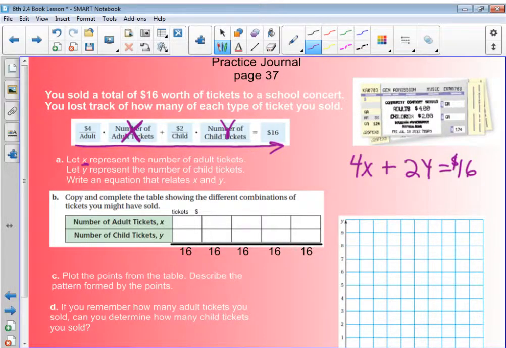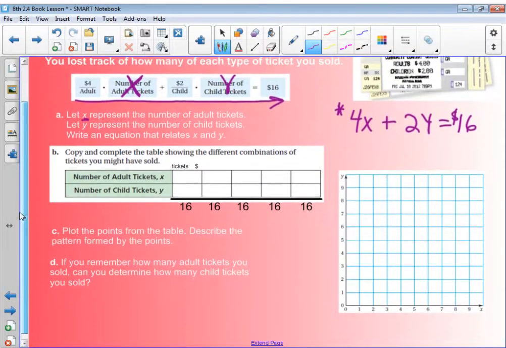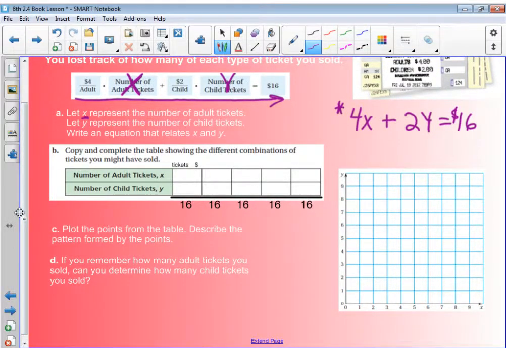This is what you call a standard equation, where they're giving us an example of maybe a real life scenario and they're going to ask us to then go ahead and graph it. So our step that we're going to be doing in this lesson is working to get our standard equation, like this 4x plus 2y equals 16, into that y-intercept equation. Today, right now, what we're going to do is actually just understand why we would ever use something like this. So letter B in your book says copy and complete the table, which you already have the table there.